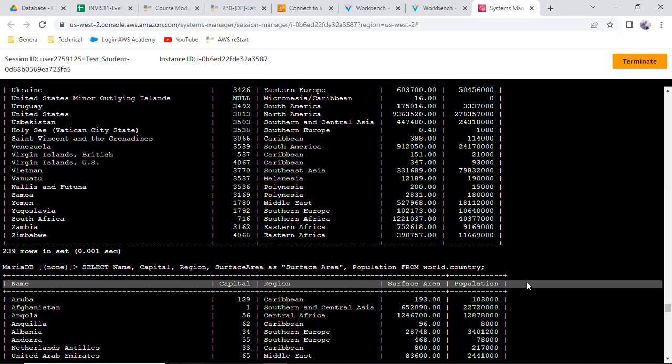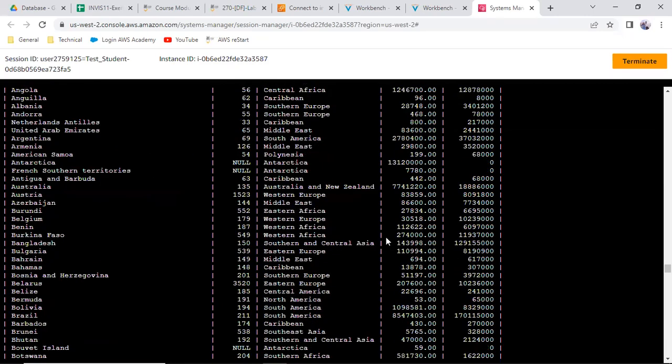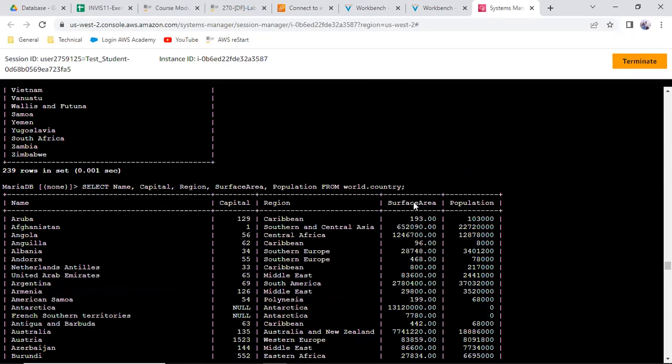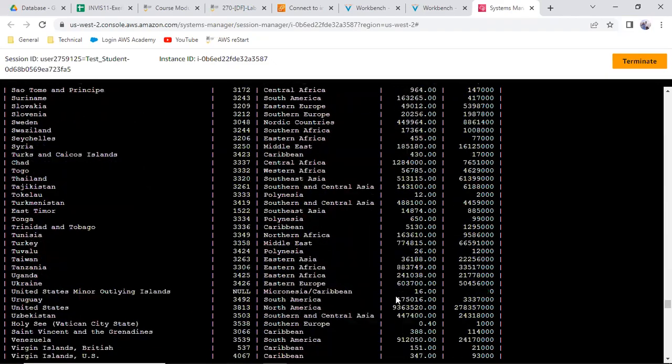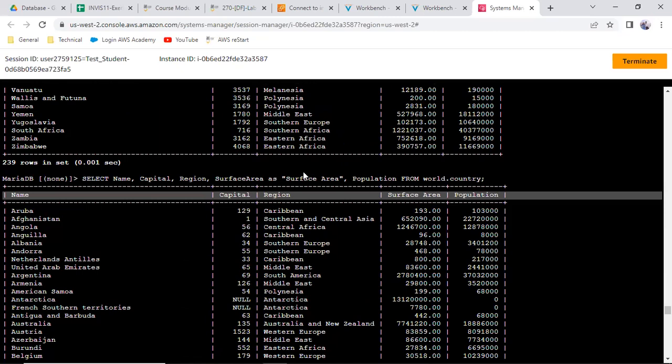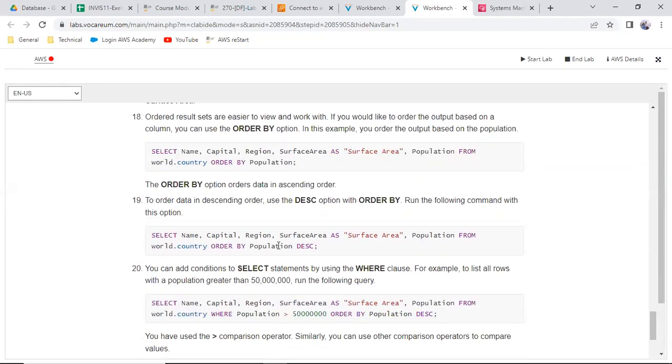Is this clear? Earlier, you see, the previous time there is no space. Now there is space. You can modify accordingly, but the original table is not modified. It is only on the display that it is showing like this. Understood, 17th point? Yes, sir.